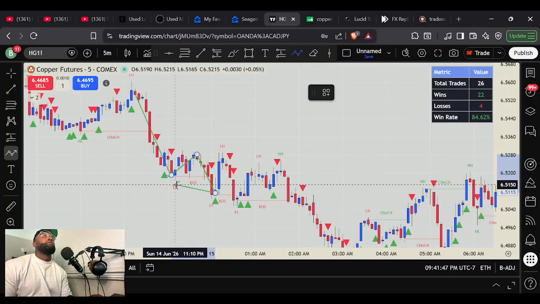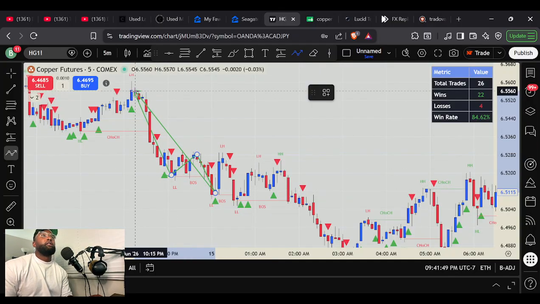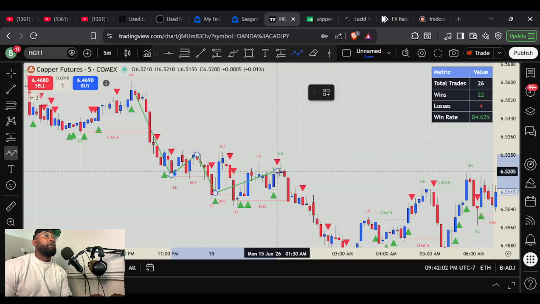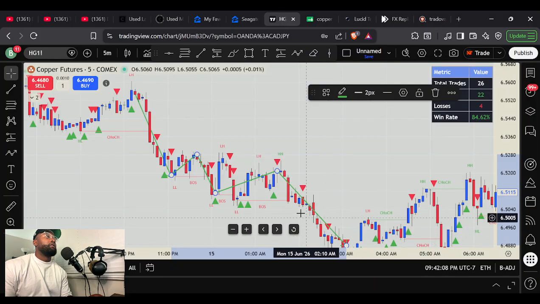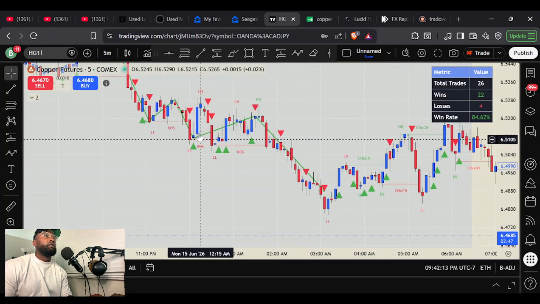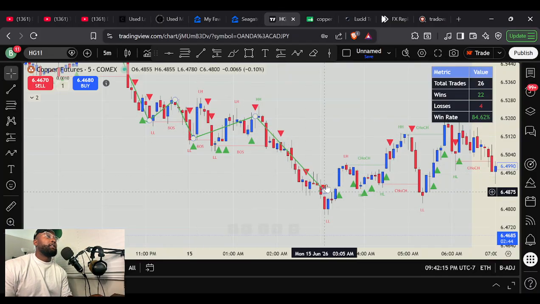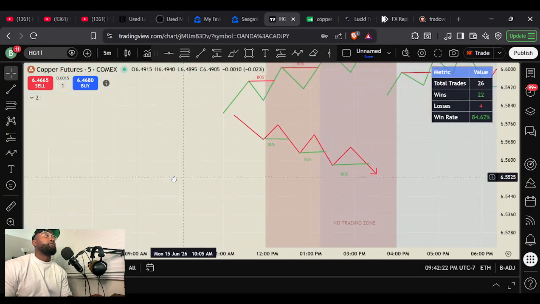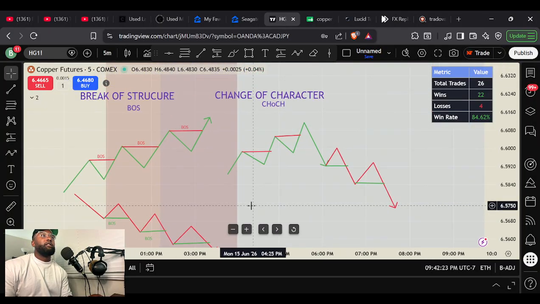Boom. So we had the high point, we got the low point. So this is the lower low, this is the higher low. Then right here, we got the lower low, right? Then it goes up here, higher low, lower low. Right here is the break of structure. You see it labeled right here, because we broke this previous lower low with this next lower low. All right. So that's break of structure in a nutshell.